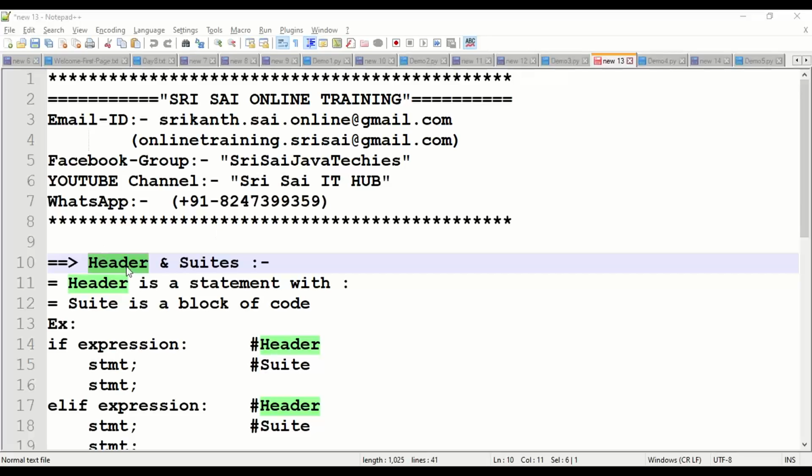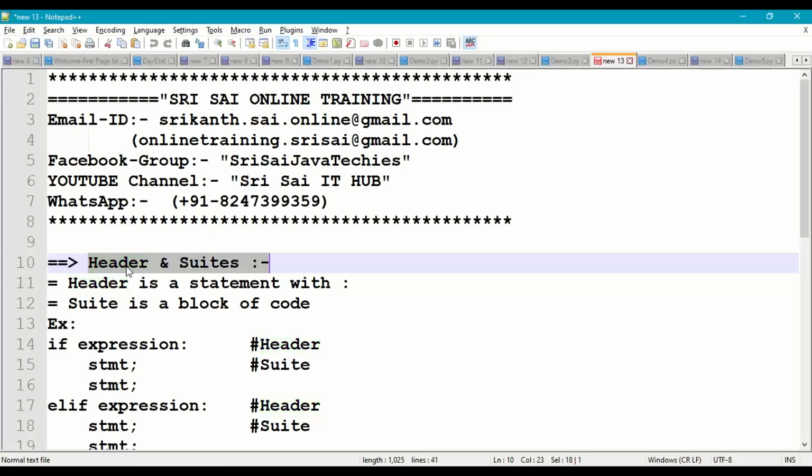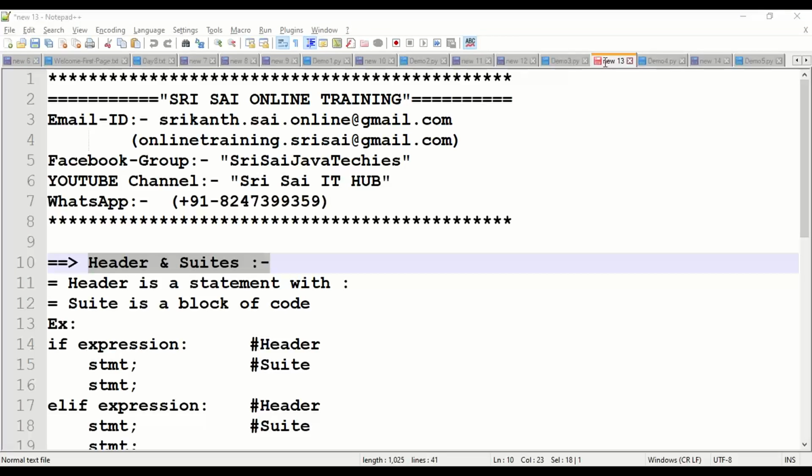So now let us start with the next fundamental in Python, header and suites. What is this header and suites? It's very simple here.